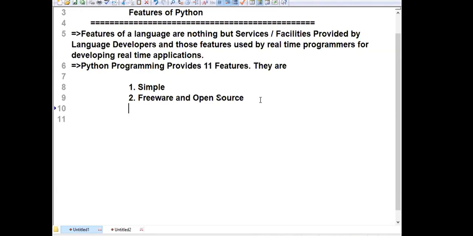What do you mean by open source? I will explain in general for 20 minutes what you mean by open source. Okay, I will explain. Let me finish my features. Next is called Python is one of the platform independent languages. Python is one of the platform independent programming languages. If you go for any good companies for an interview, they will ask you at least 2 to 3 questions on features.